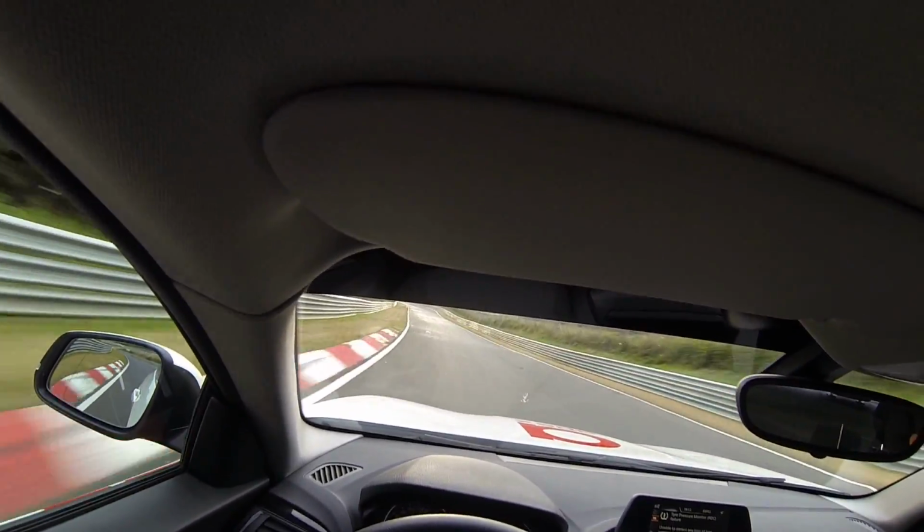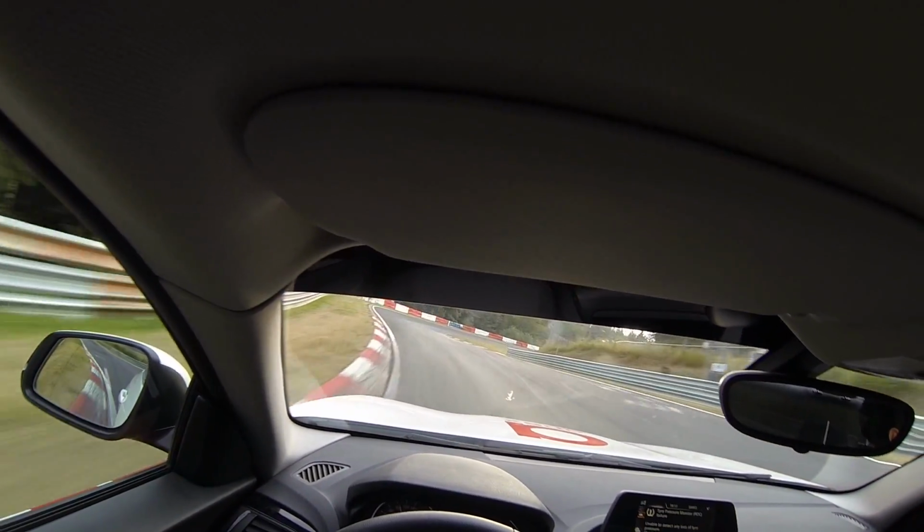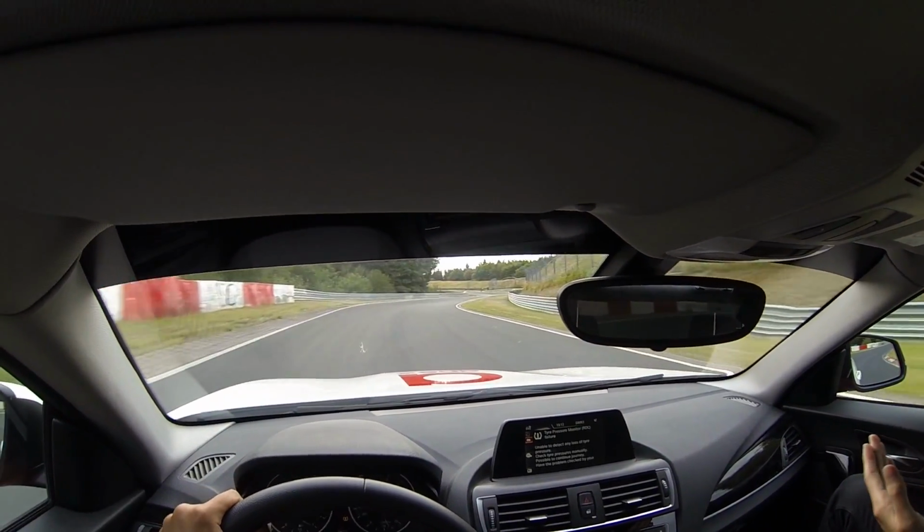It's a double braking zone coming up, so straight line, start to brake, release, turn on left, straight line, brake again, turn it right, then back to the middle, and then all the way to the right hand side.